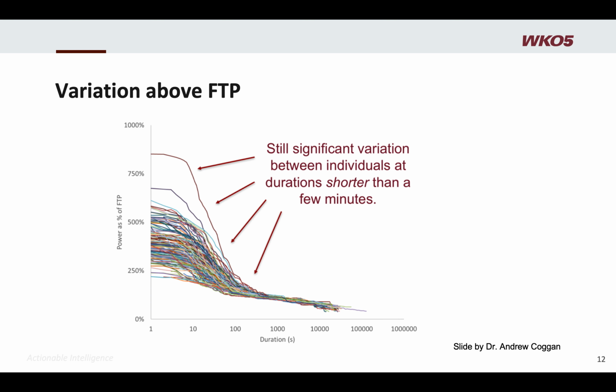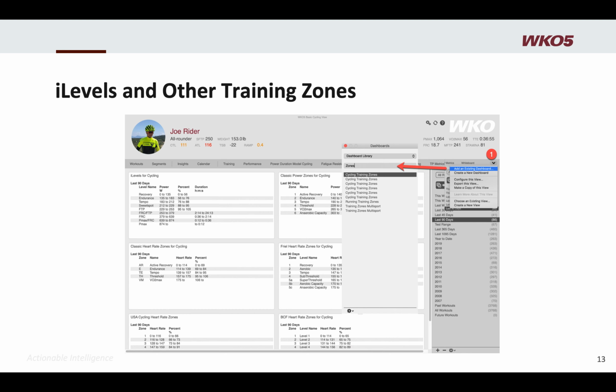Now, one of the things when we look at eye levels is when we looked at tons of them, there really isn't that much variation at 10 minutes and beyond, 15 minutes and beyond. You kind of have this range here. This is variation as a percentage above FTP. But when you get into the short durations, man, we see a lot of variation. Each one of these little lines is an athlete, right? So we see massive variations here that your classic zones are not taking into account. But there really isn't too much variation once we get into the more aerobic and easier training zones. So that means we're able to use all the data in the power profile, the power duration curve, to produce eye levels.